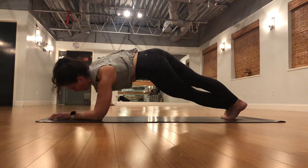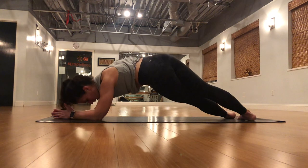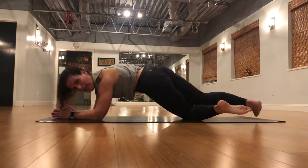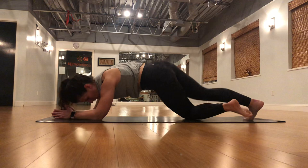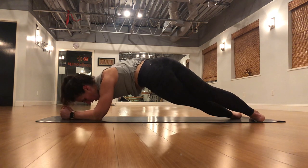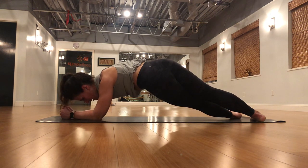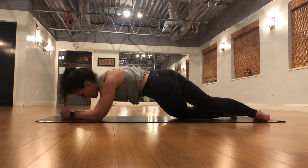Drop down to your forearms. Now you can keep your heels lifted and pulse. You could drop your heels down to pulse. You can stagger your knees and pulse. It's super small. It literally should feel like I took your center and wrung it out. Good. 8 more counts. You got 8, 7, 6, 5, 4, 3, 2, and release.